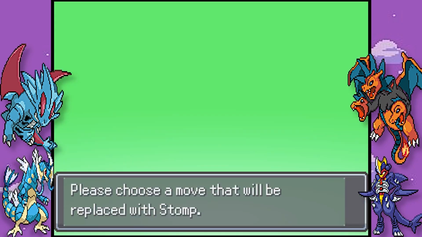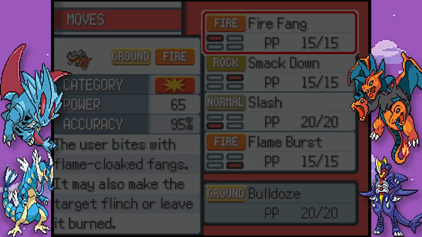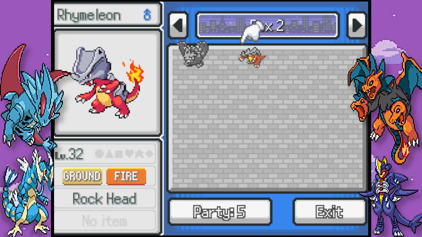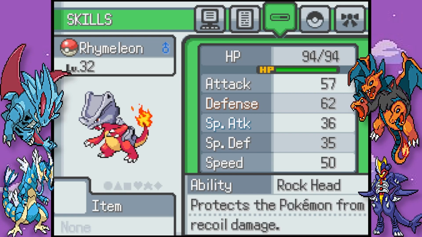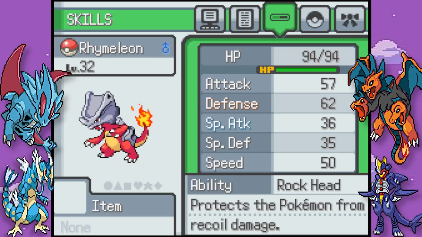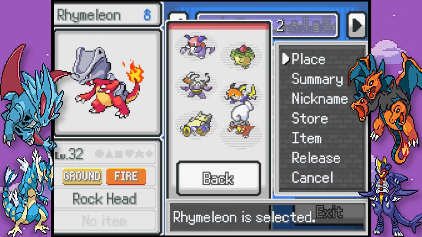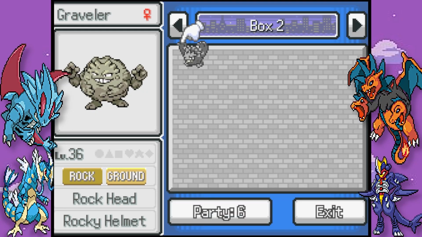Definitely get rid of Scary Face. Not learn Stomp, Bulldoze. Get rid of Slash. Chip Away, we don't want to learn. Makes it more of a physical attacker. But yeah, at least then if we get Flare Blitz, it wouldn't do any recoil damage and hits incredibly hard. But we'll take that item.